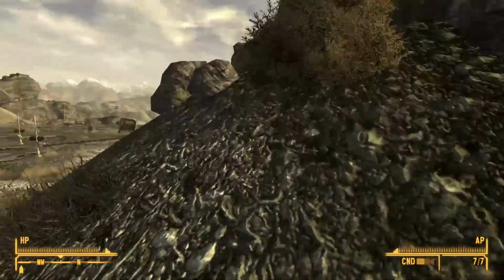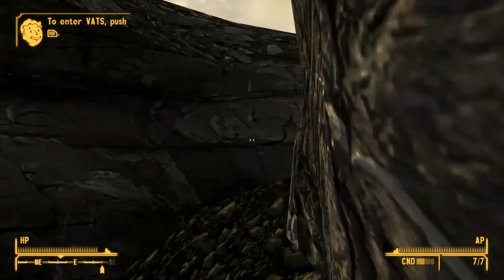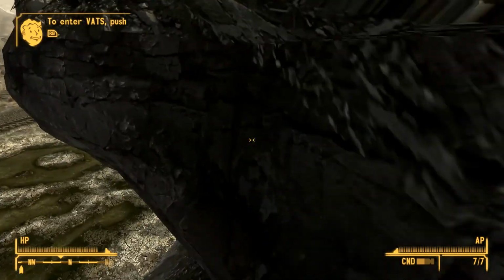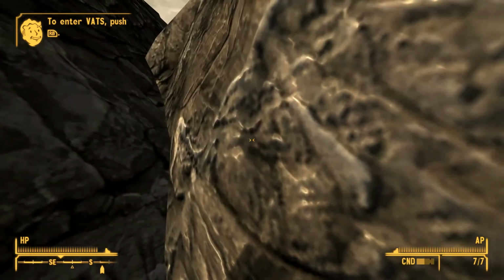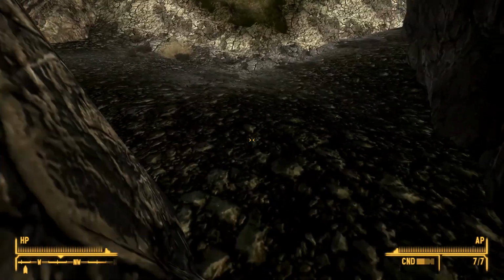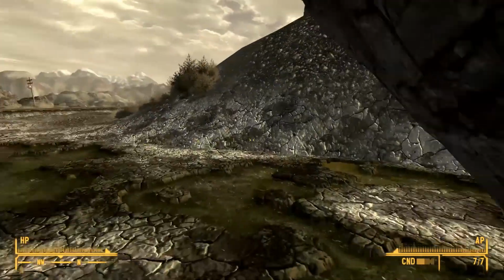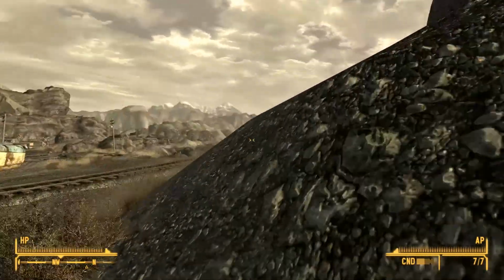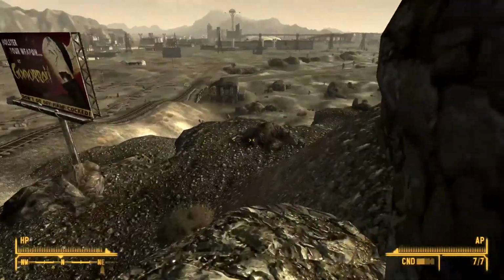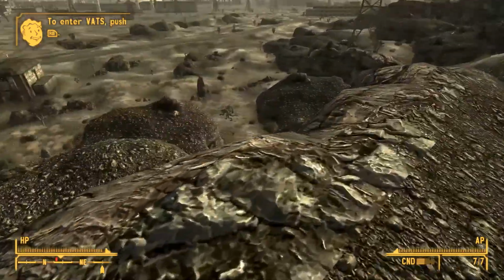I'm going to try and New Vegas my way up this cliff without being spotted by a Deathclaw. Okay, I don't think this one's climbable. But what can go wrong? Let's just try and run straight past them. Hopefully we get really lucky here, which I think we have. We're doing it. Deathclaws aren't so scary.